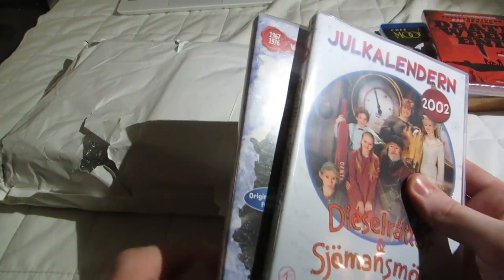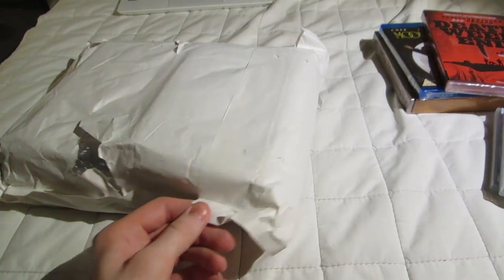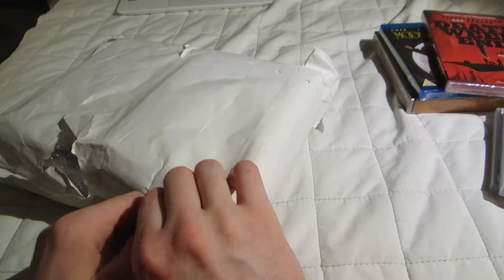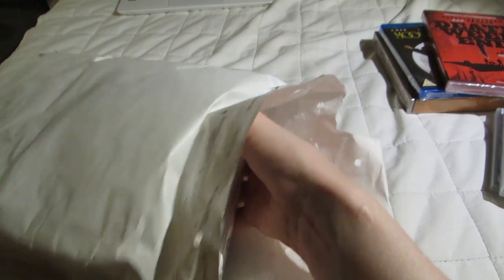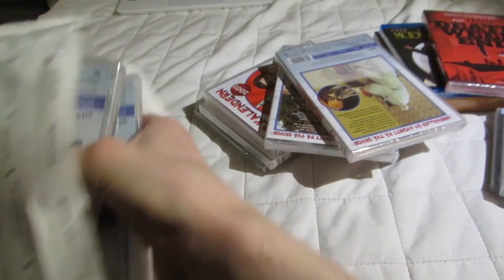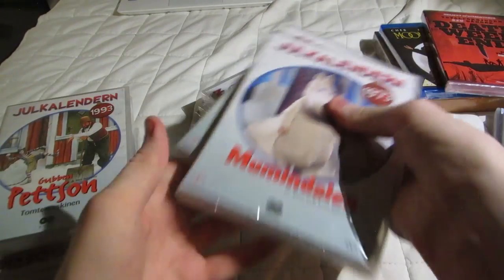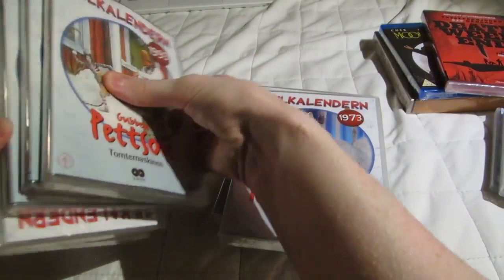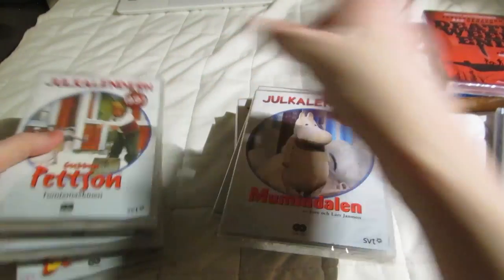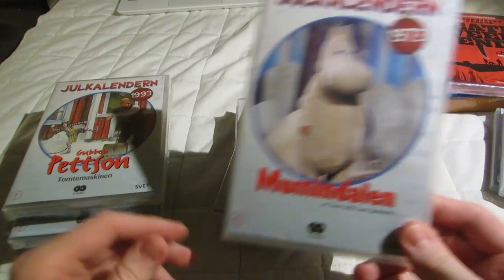These are the two that I've seen in December. I just thought I would stock up on some more that I don't own — I'd like to own them all. So I got quite a number of them at once. I went all out — it was like two or three hundred crowns, and then I had a coupon code, so I got these pretty cheap. I'm not going to talk about each individual one — but I could, believe me — there's a lot of history with most of these.